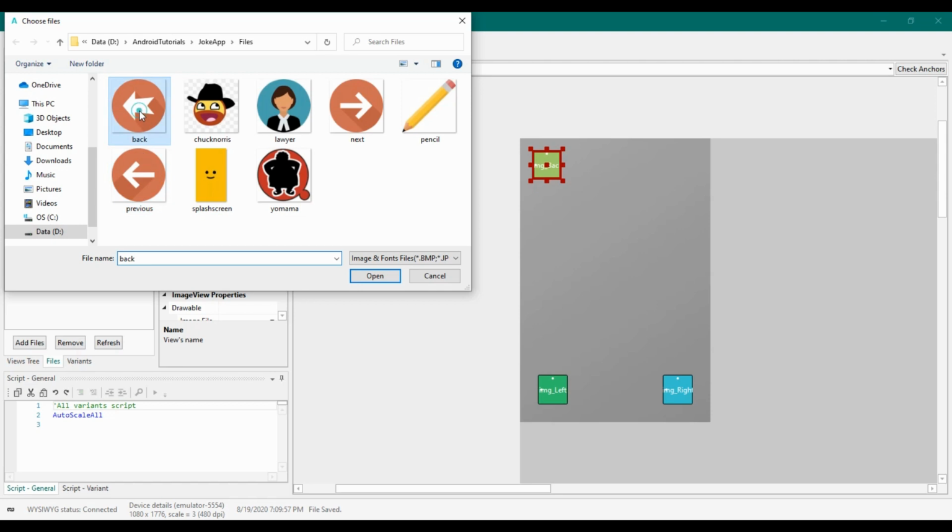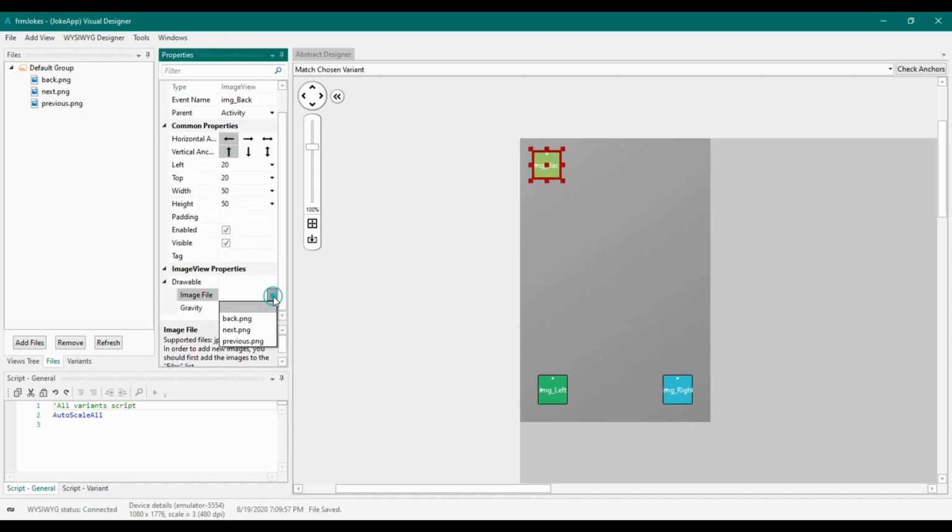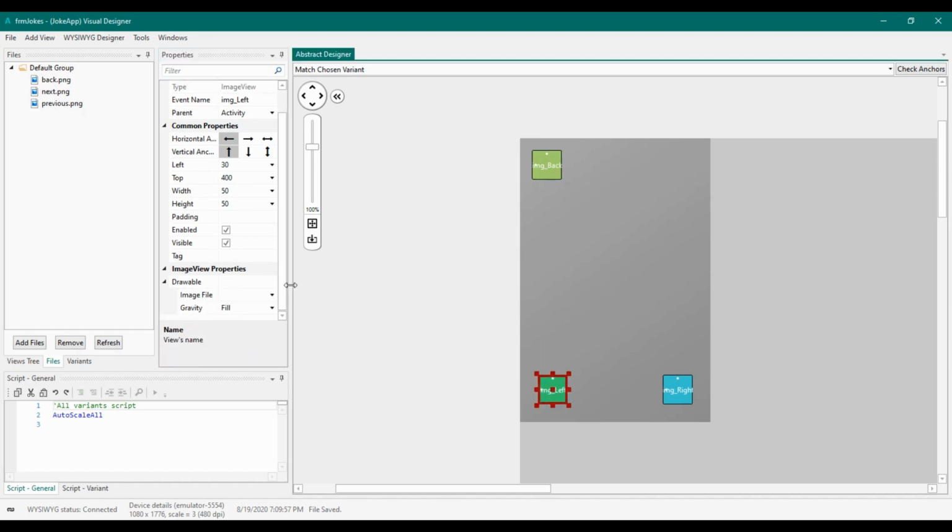So I'm selecting the images and I'll assign those images to the left and right and the back button or back image.